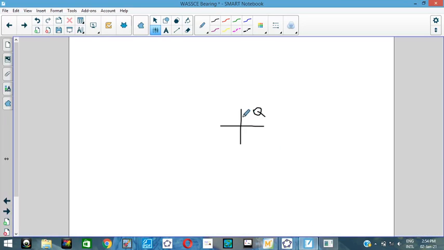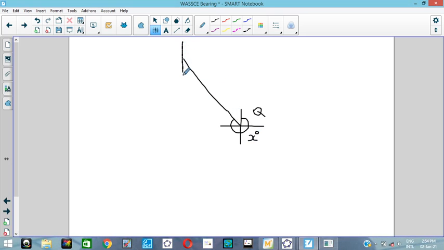So my turning is going to go like this, from north, 90, 180, 270. So X is going to be around this region, but we don't know the value yet. Let's just go straight. This is angle X that we just turned, but we don't know the exact value. From there we move to the next point, which is point P. So this is the turning of X between 270 and 360.